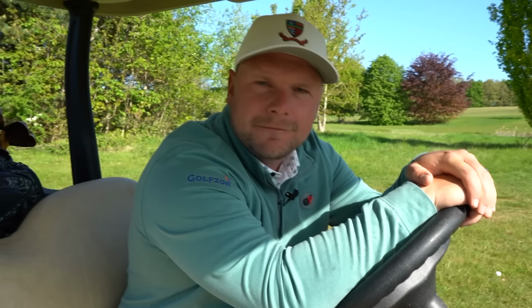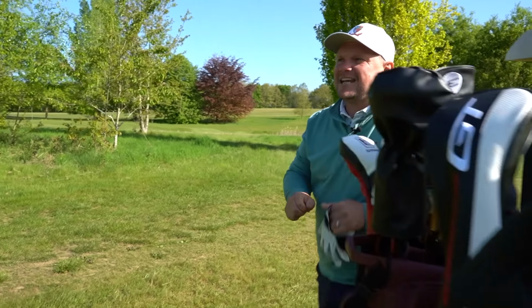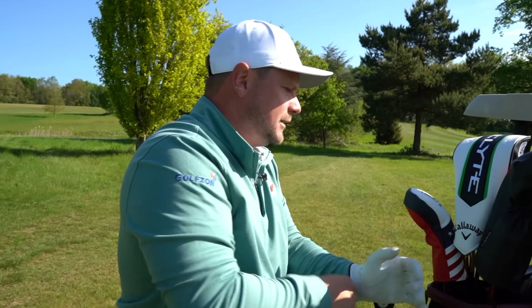So guys, do me a favour, get in the comments below. What are you looking for from a golf ball in 2025? Do you want longer drives, which I think we all do? Do you want more accuracy, which of course we all do? Do you want that level of consistency, which Callaway certainly do now with the new ball plants in Chicopee and things like that, and the 3D scanners and X-rays they have to make sure all those are right.